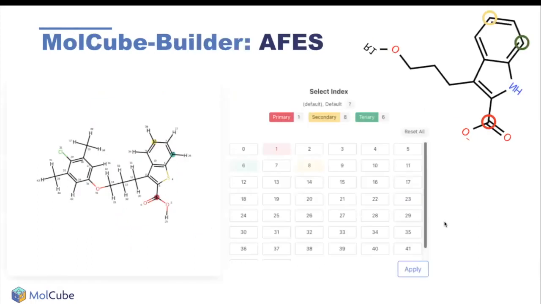So in this atom selection interface, we can select these 3 atoms as primary, secondary, and tertiary atoms in correct order. Please note that the 2D structure here is the native ligand. Once we finish the selection and click the Apply button, it will automatically select 3 atoms for the uploaded ligands.